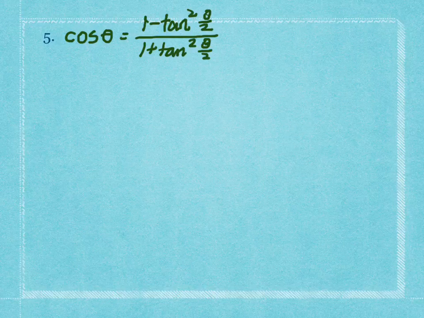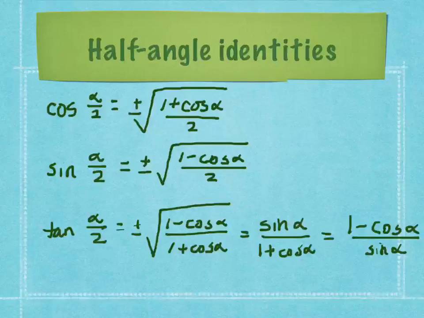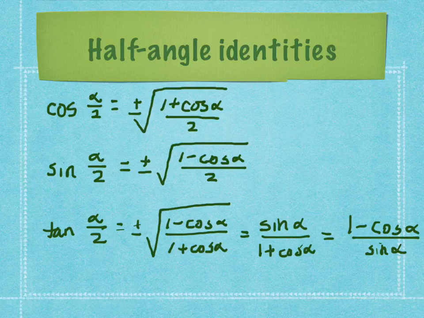All right, the last one we're going to look at is cosine theta is equal to 1 minus tangent squared of theta over 2 over 1 plus tangent squared of theta over 2. So this is our first one that we've seen, a theta over 2, that is a half angle in this. And if you take a look at the tangent half angle formulas, oops, too far. You actually see that it has 3 forms.